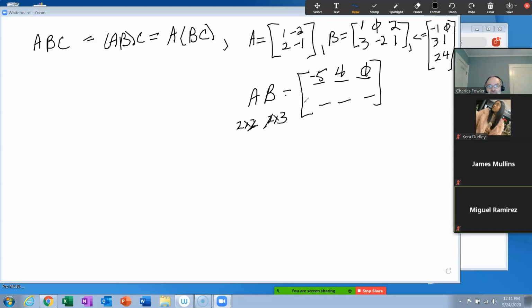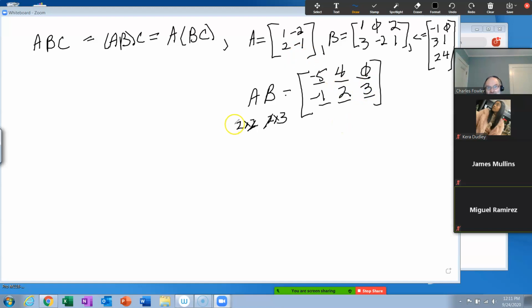All right. Now, this entry here is the 2, 1 entry, so we'll do second row of A by the first column of B. That would be 2 minus 3 is -1. The 2, 2 entry, second row by second column, will be 0, 2 plus 2. So that's going to be a 2. And then the 2, 3 entry here is second row here, third column here. That would be 4 minus 1 is 3.